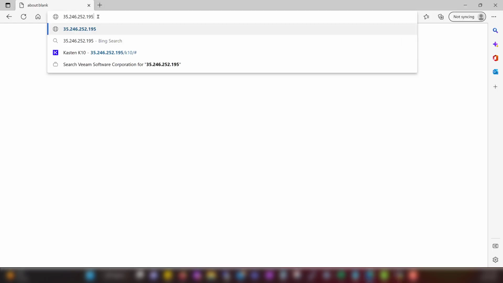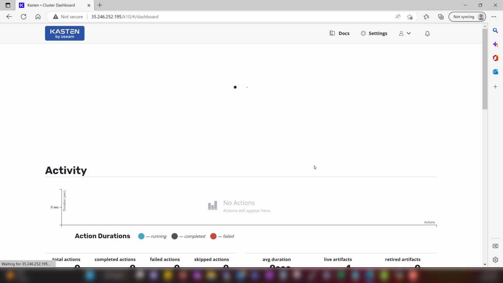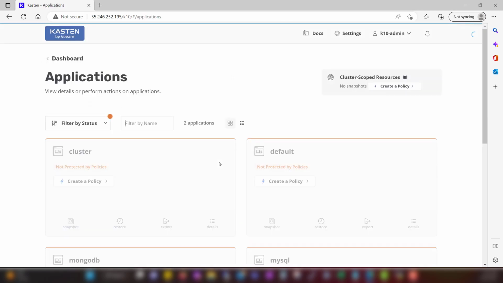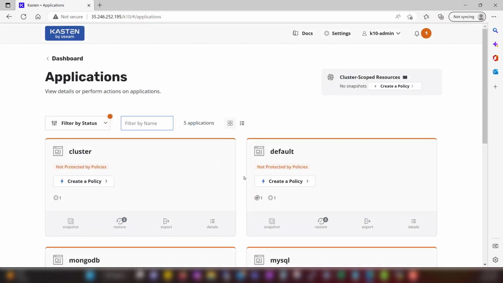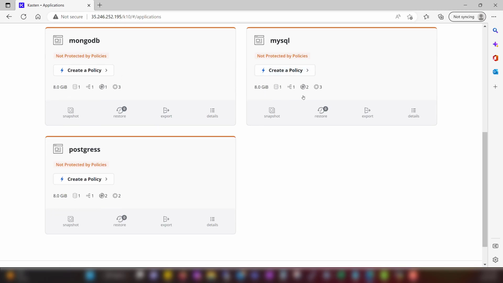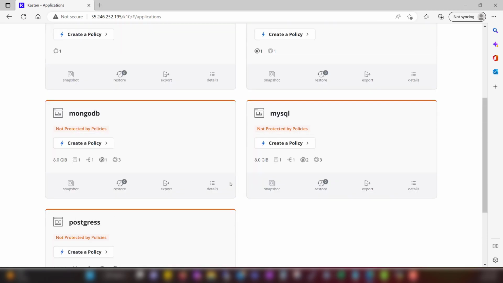I connect to the Kasten instance, and you can see it's up and running. Everything is working fine. You can see I have all the applications visible here, basically the MongoDB, MySQL, and Postgres.